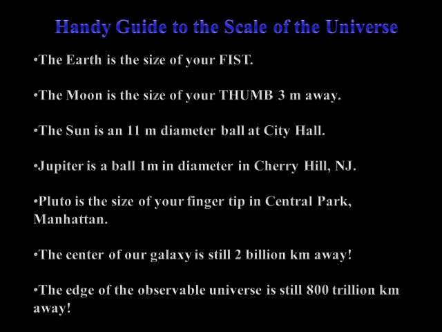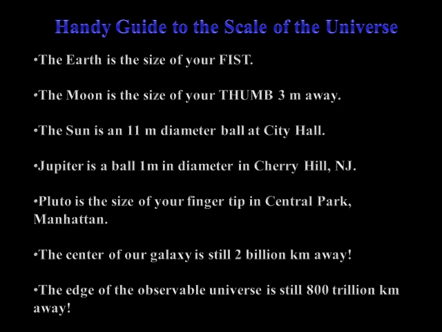If the Earth is the size of my fist, then the Sun is an 11-meter diameter ball located at City Hall. And by City Hall, I mean that I would be giving this lecture at Drexel University, and City Hall is some 20 city blocks away. So if the Earth is the size of my fist, the Sun is about 20 city blocks away and is an 11-meter diameter ball. So it's enormous in size.